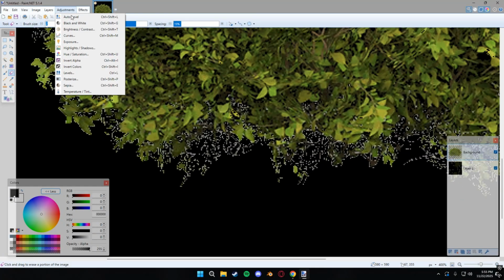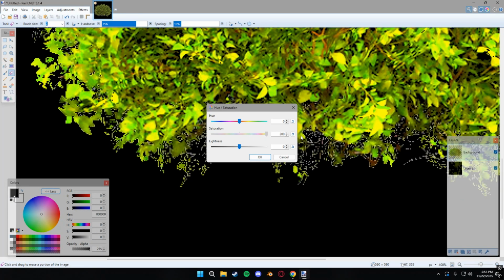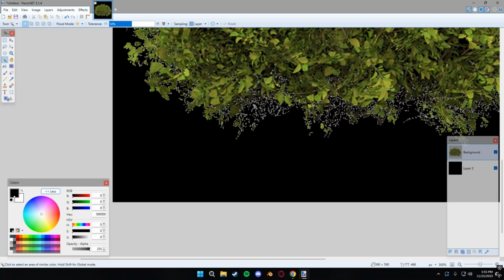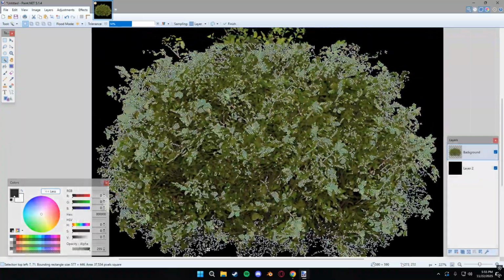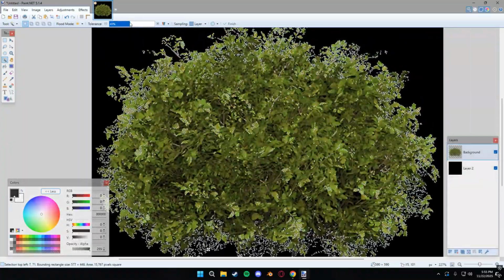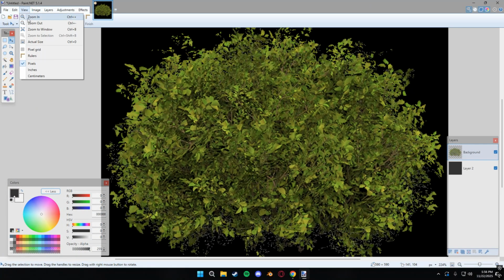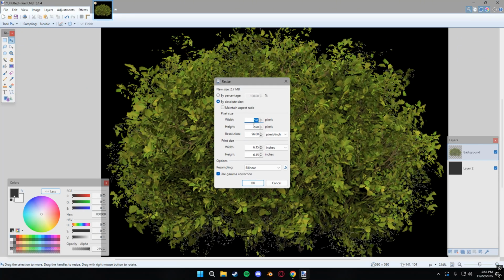So from this point, I'm just making the image fit the theme of the game that I am actually working on and going to be importing this bush into. So the game has a retro, pixelated style. So I'm just going to use the tools in Paint.net to make it fit into that style.